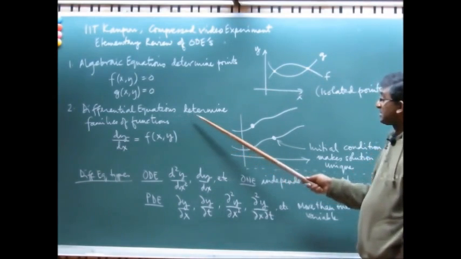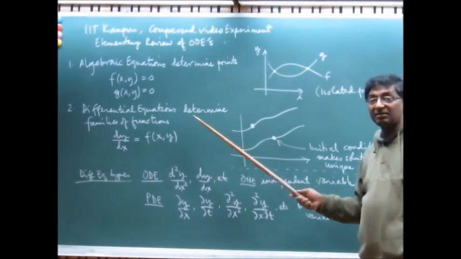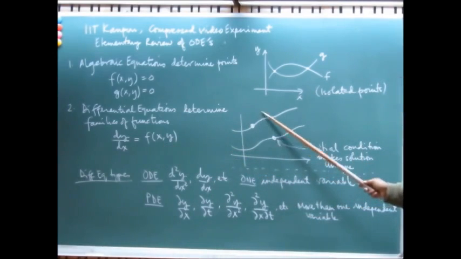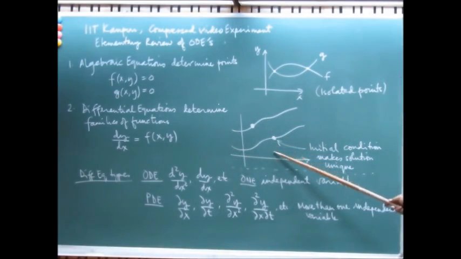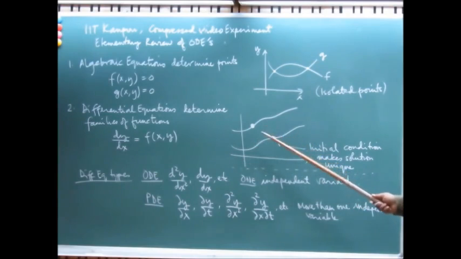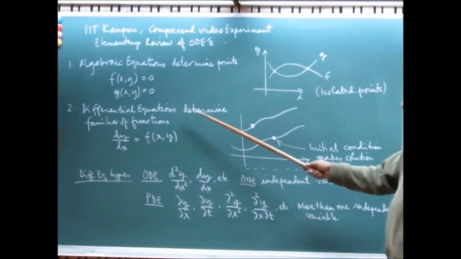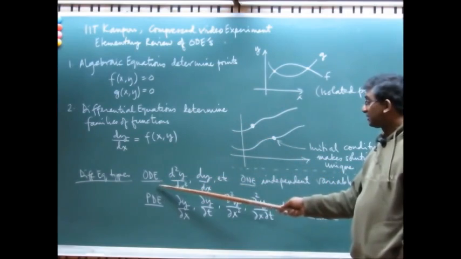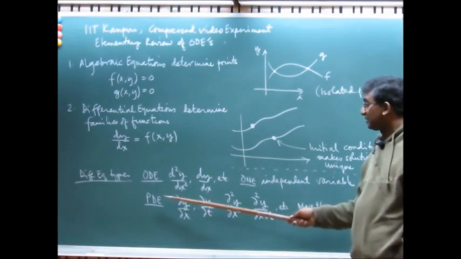But differential equations determine functions, and in particular families of functions. For example, this differential equation may have many such curves associated with it, and depending on initial conditions we will choose this one or this one. So the initial conditions can make the solution unique, and the differential equation then determines the solution.